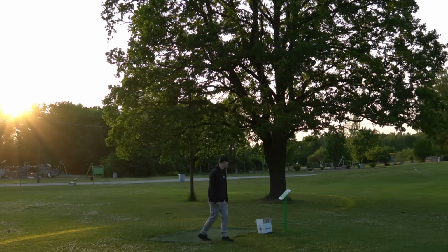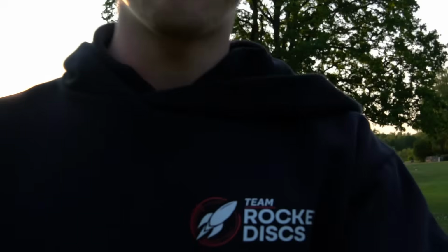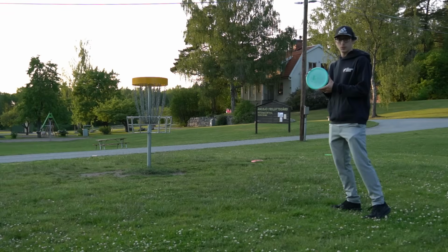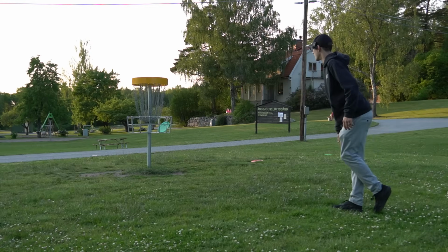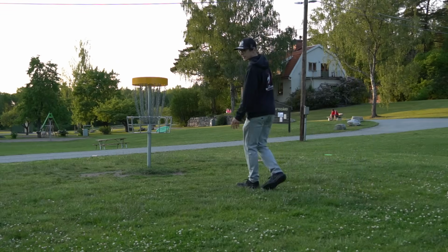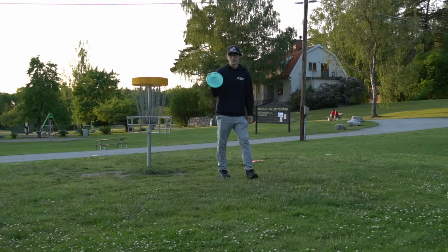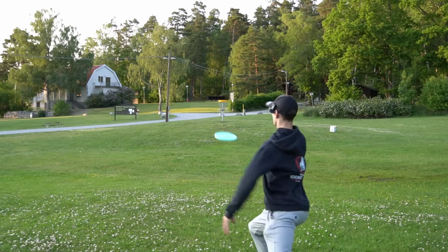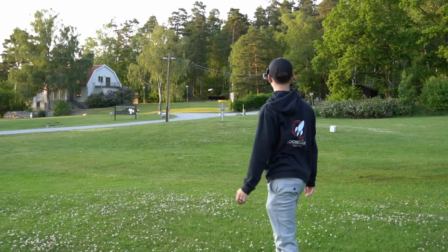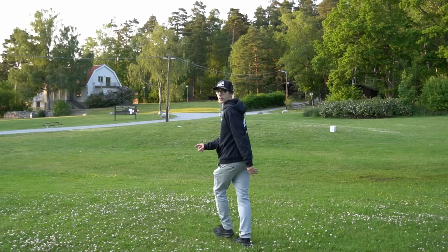Way too far. But it's a 13 speed on a 38 meter hole. What can you expect? And I feel like because of the shape, even though it's a 127 gram disc, it's not gonna flip into a headwind, I don't think. But that's the round. And I think we only missed 2 holes, so -7 on 9 holes with only the Sten. First time throwing it. Pretty good. But I think it's made for these kind of shots, right here. Those kind of approaches. Let's do 1 more, that was bad.